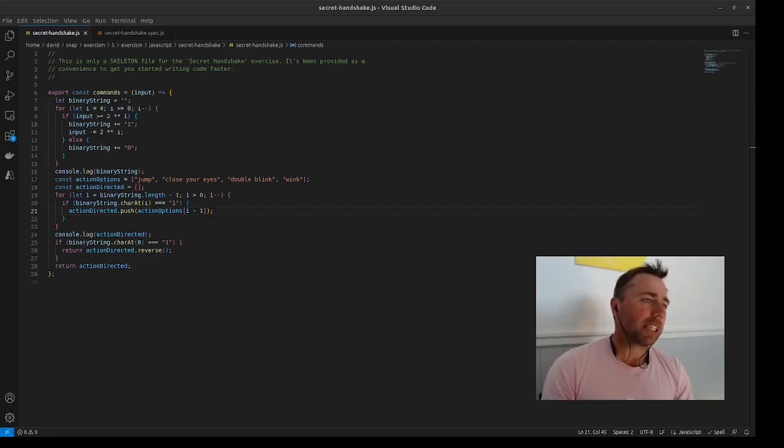And we're reducing that index position that we're looking at by 1 each time. So we check to see if the binary string has the character at the index of I inside the binary string is a 1.